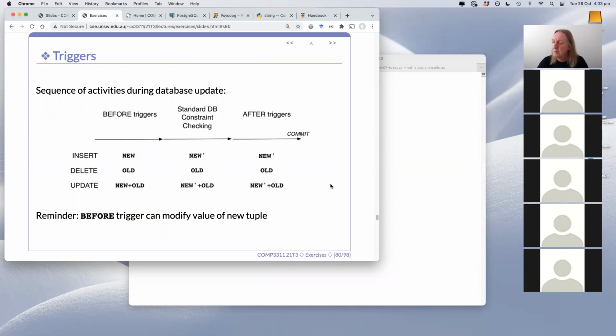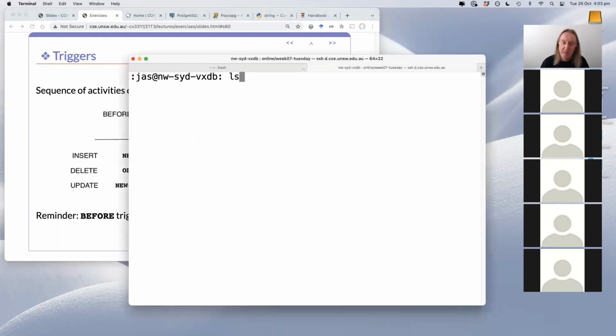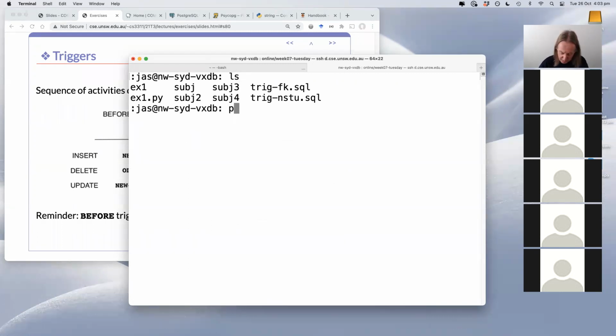Well, we have a practice to set up. It's already set up. I'll be showing you how to do it in a moment. There's a directory. Here's a Python script. I'll look at that in a moment.